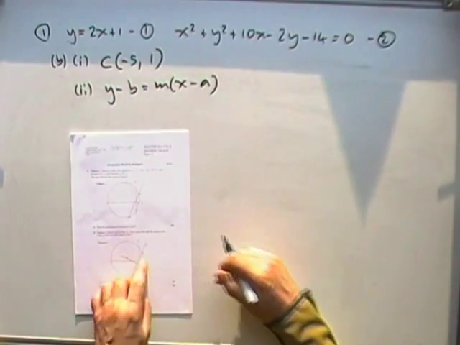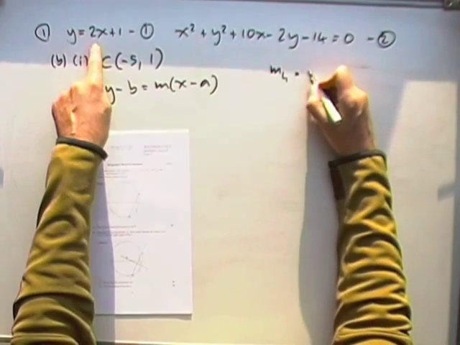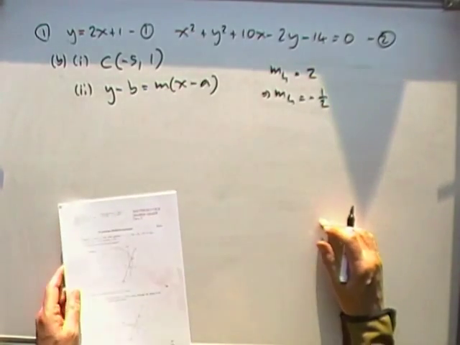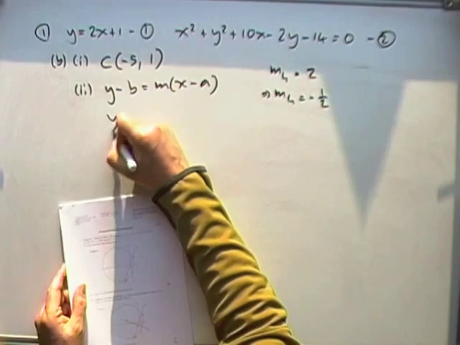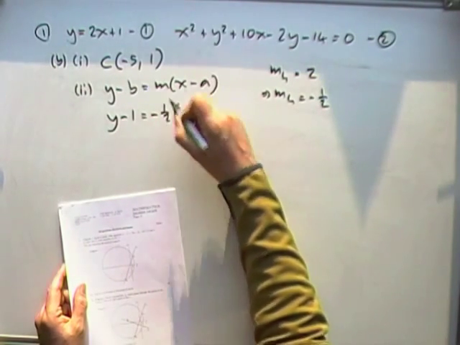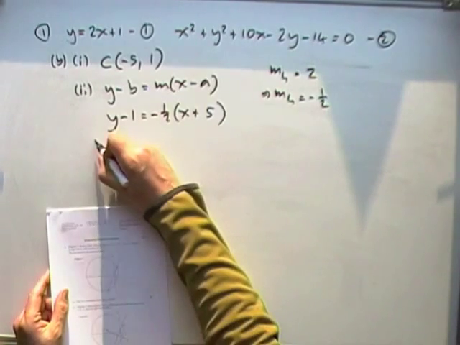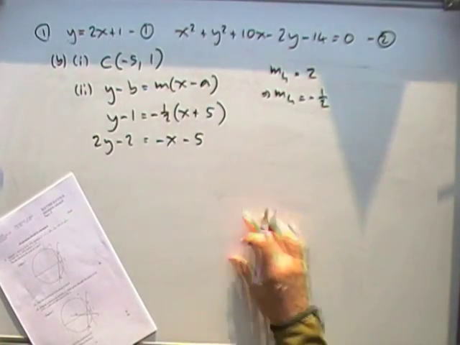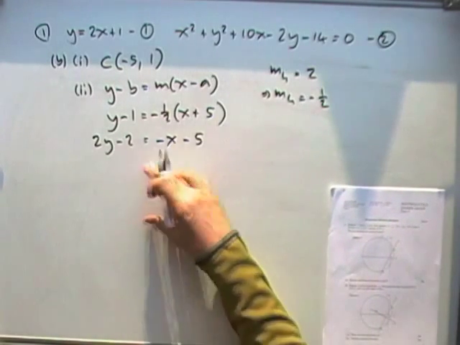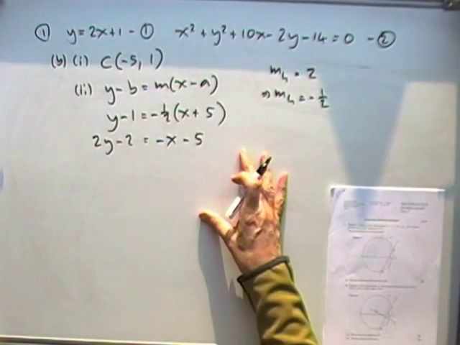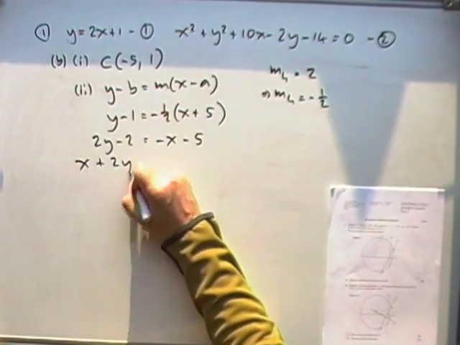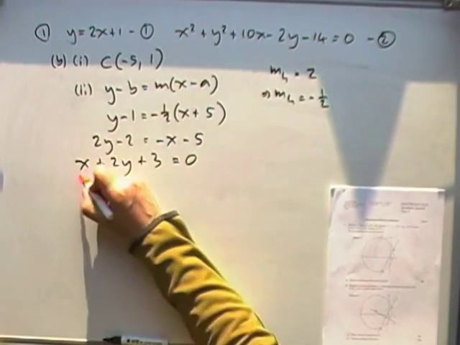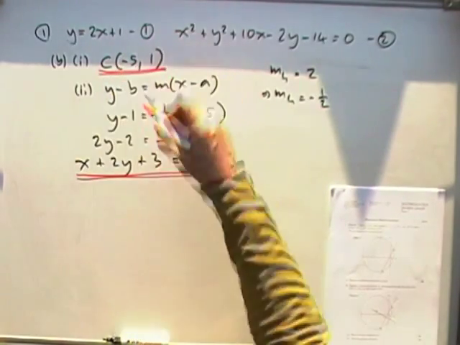Gradient, well it's perpendicular to line 1. The gradient of line 1 is 2, which means the gradient of line 2 is going to be negative a half, they have to multiply to give negative 1. So I've got y minus 1 is negative a half times x, taking a negative, plus 5. 2y minus 2 is negative x minus 5. With a multiple of y, I'm not going to write y equals because I don't particularly like fractions, so to avoid those negatives, just take it all to this side. x plus 2y plus 3 equals 0 would do for this, because I'm not going to do anything else with that line afterwards. There's the rest of question 1.